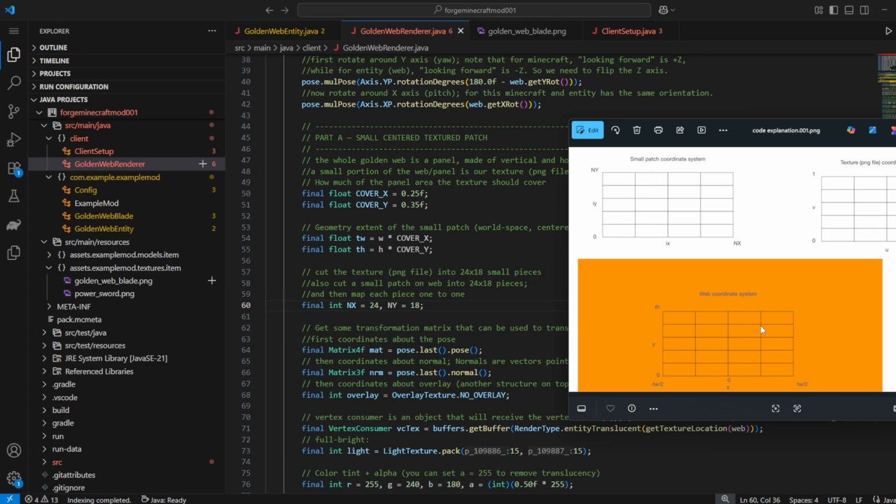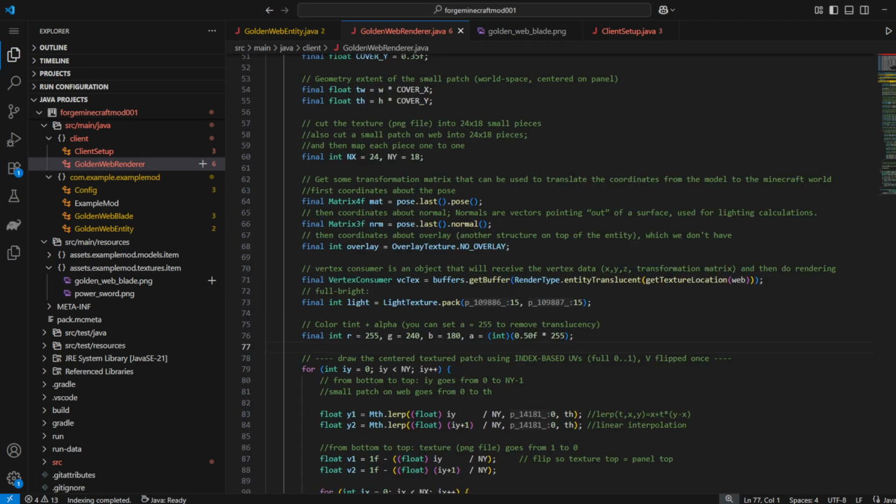I think this is a light blue, and then a is the integer times this, which if you do the math, 0.5 times 255 is half of 255. So I think it's pretty transparent. Alright, now we're getting to the hard part, starting with these two for loops.